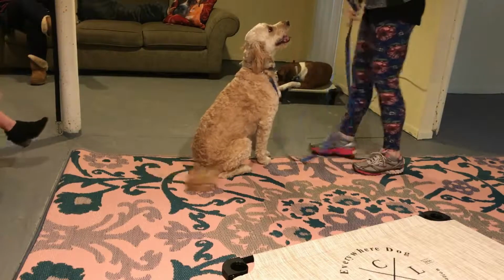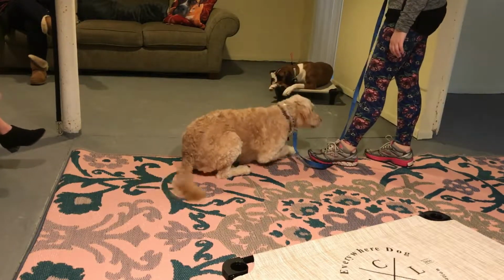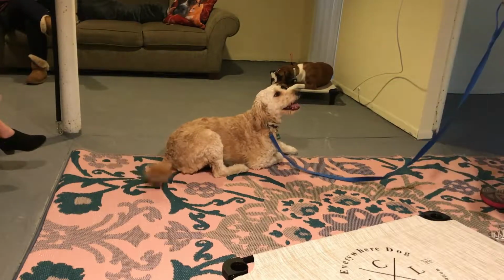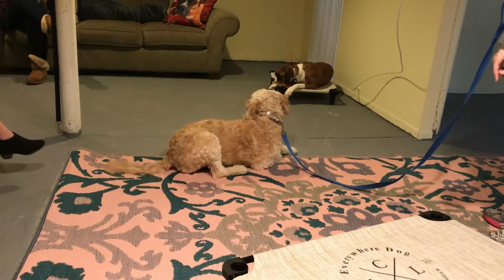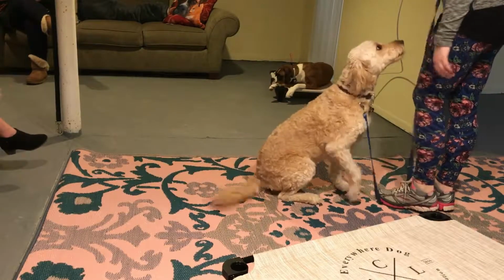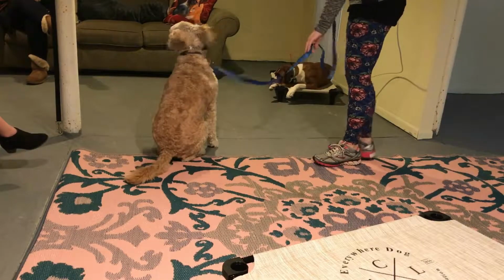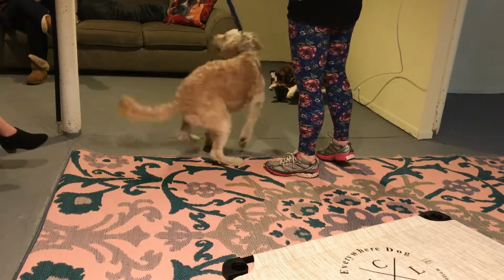And impulse control is something that most dogs don't have because most owners don't put in the time to teach it, or really they don't know how to teach it. But man, once your dog understands how to control his or her impulses, it's pretty awesome. The level of trust between you two really increases, and it makes life a whole lot easier, if nothing else.